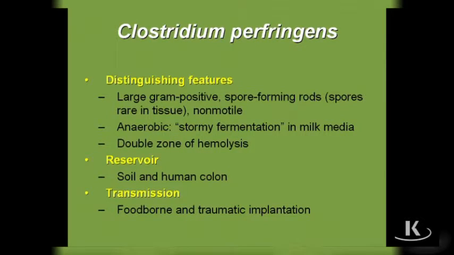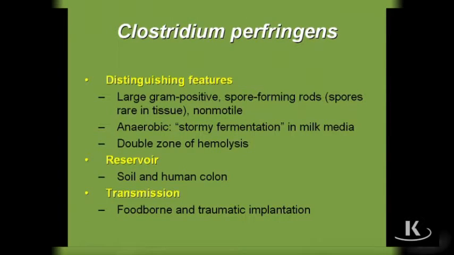So that is one of the distinguishing features for perfringens. Also, we've talked about hemolysis, and we know, for example, that Group B strep, Group A strep, and Staph aureus are all beta hemolytic. If you culture Clostridium perfringens, again, without oxygen on a blood agar plate, you'll see two zones of hemolysis, okay? So that's a double zone of hemolysis. That's also very characteristic for Clostridium perfringens.